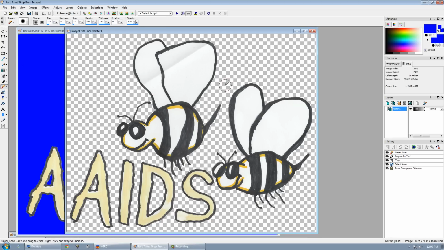Also, if you want my opinion, I would say this crease here, which looks like a crease in the paper, you probably don't want that there. So I'm going to copy the color of these wings here. Copied. And just paste that into those wings so it looks like there's not a crease there anymore.